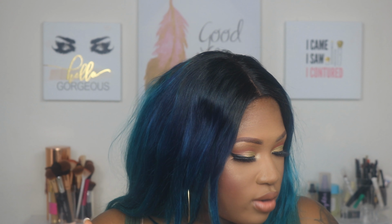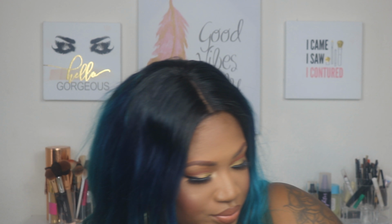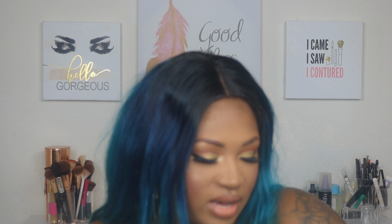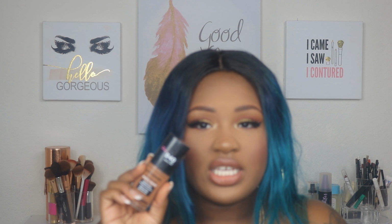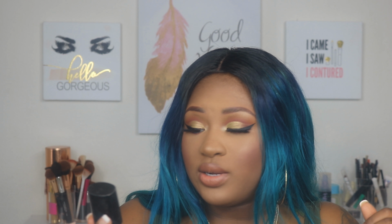I think that's all for the drugstore foundations. I'm trying to go through my drawers to see what's in here, you know, what's really good. But yeah, that's all for the drugstore foundations, because I have the CoverGirl True Blend Matte Made foundation, but it's not like my favorite foundation. It's not bad, it's just that I don't feel like this gives me enough coverage. I don't know if it's supposed to be full coverage. Does it say?